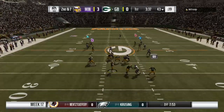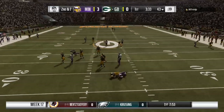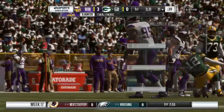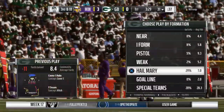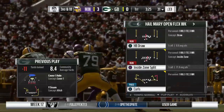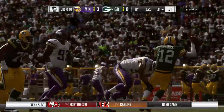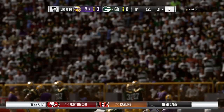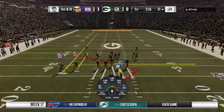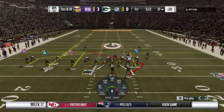On 2nd down, here's Rodgers. And Rodgers is going to go down. He's sacked. Danielle Hunter in there to drop him, and his great season continues. 13 sacks for him now on the year. Rodgers now, after the sack, he'll lead the pack up on 3rd and long. Yeah, Liz.